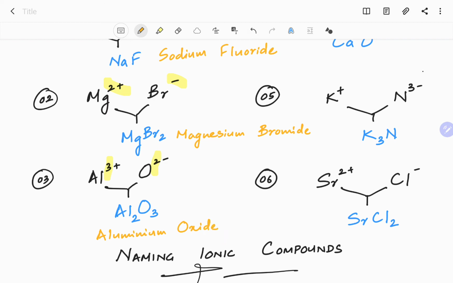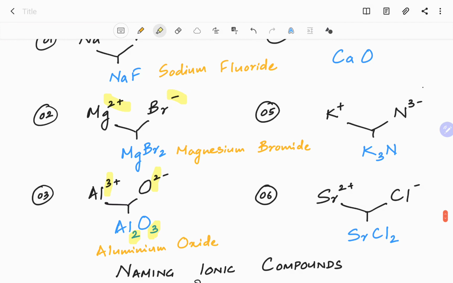It is never dialuminium trioxide. Some people have some knowledge of chemistry from maybe high school or somewhere else, and sometimes they learn chemistry by themselves, and then they might pick up some bad habits. I have seen many people say that this is dialuminium trioxide, or things like that. That is wrong. We never focus our attention on these coefficients or these subscripts. It is just the cation name followed by the anion name. So you can try these three. I will post the answers in a second.